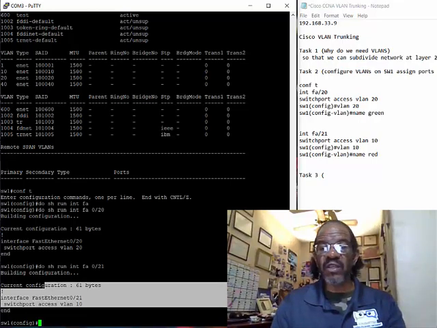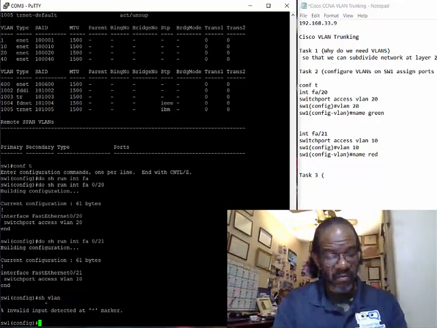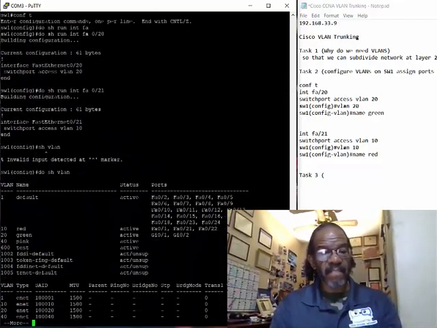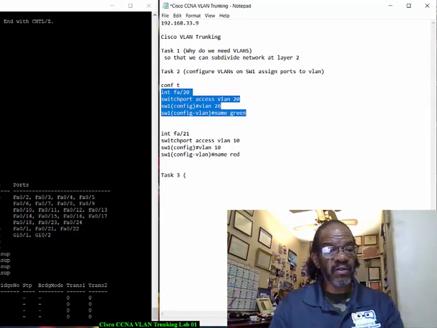Alright, so 20 is on VLAN 20. It's supposed to be on green. Show VLAN. Do show VLAN. Hold up. 20 is green.